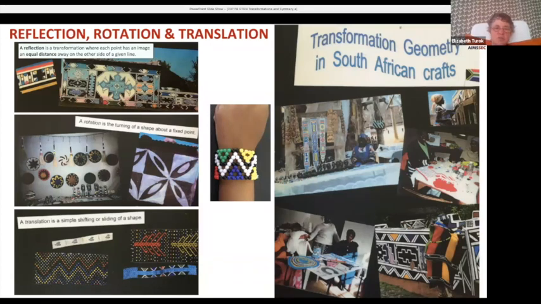And in this picture here, we can see examples of reflection, rotation, and translation, which we would see in everyday life. So if you look at this picture up here, you can see that in this one here, there's an axis of symmetry along the middle of the pattern, and it's reflected that way. You've also got an axis of symmetry going through the center vertically, and it's reflected that way.